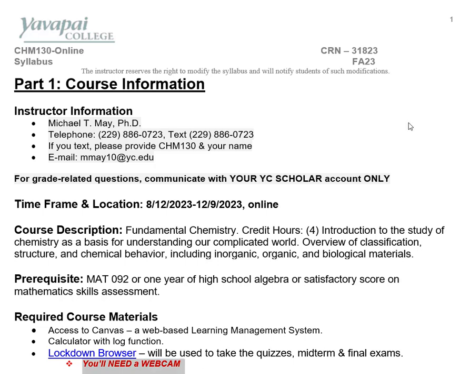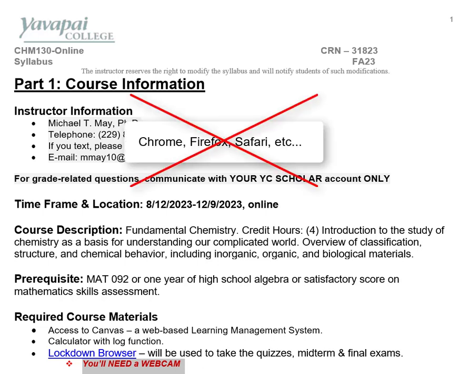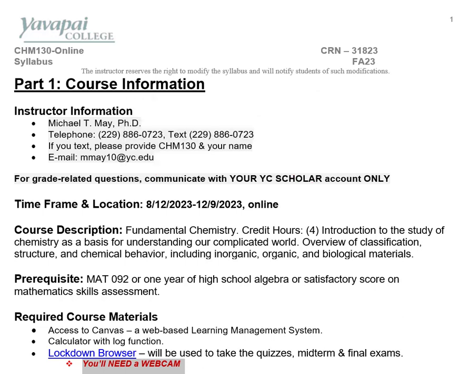You have available to you a free online textbook, and you'll use a YC provided lab kit to complete the lab portion of the course, in addition to some lab worksheets. You will need to use Lockdown Browser to take all quizzes and exams, so you will not be able to use Chrome, Firefox, anything like that to access the quizzes. You need to download Lockdown Browser and use that particular browser. There's more information on how to download it and use it in Canvas.